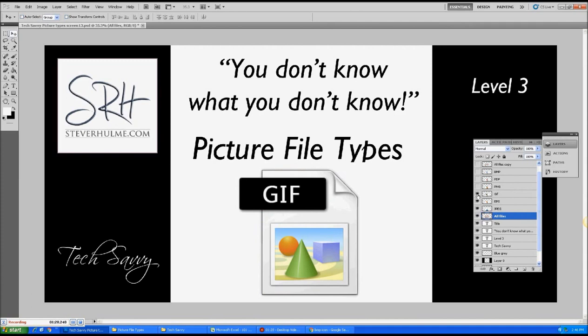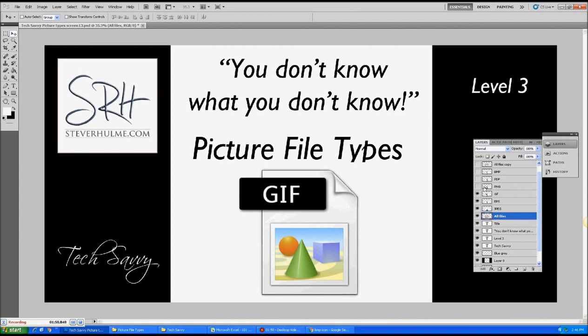GIF files are used for images on the internet. They have a very small color palette, so are only really good for web logos and pictures, but not for photographs, definitely not for printing. They'll be very low resolution. They also used to provide simple moving images, which can be quite handy.